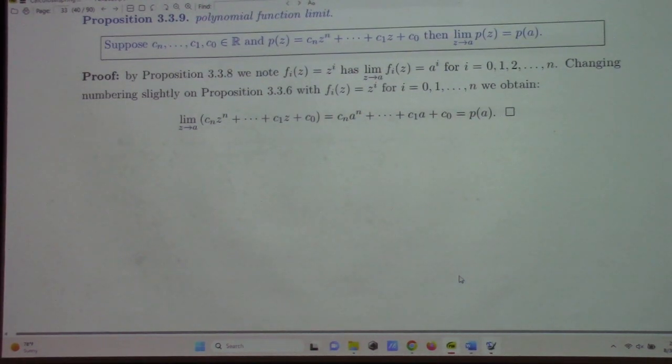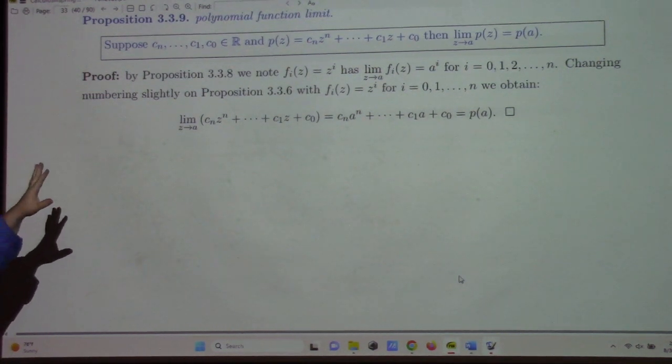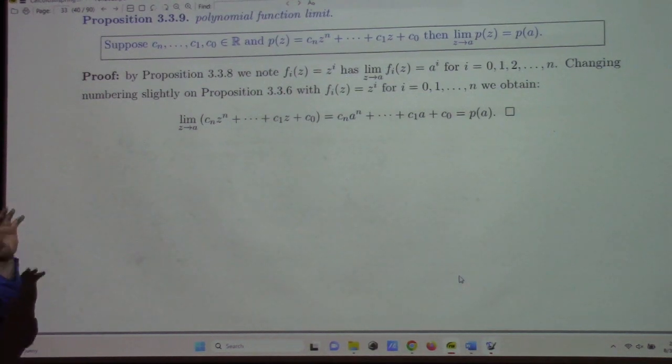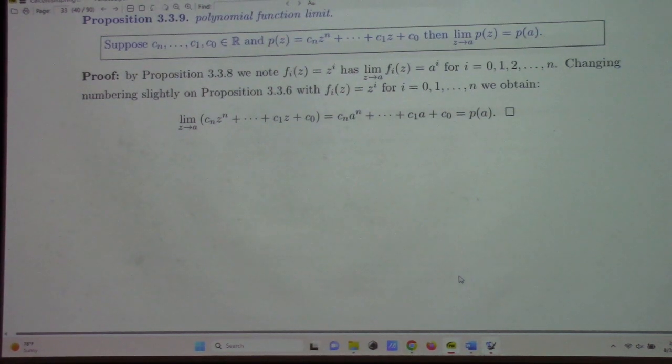That's an interesting question, but in order to do that, I have to pick a branch of the complex power function, and I can only do that on a split complex plane. In fact, the complex power function is not continuous. If you try to go to the whole complex plane, it necessarily has an angle jump. Worse yet, it has infinitely many values, so we can't even talk about it as a limit of a function because it's not a function. So if n was a complex number, I can't do this until I make a choice of a branch cut for the complex power, and then I can talk about it, but without that, no.